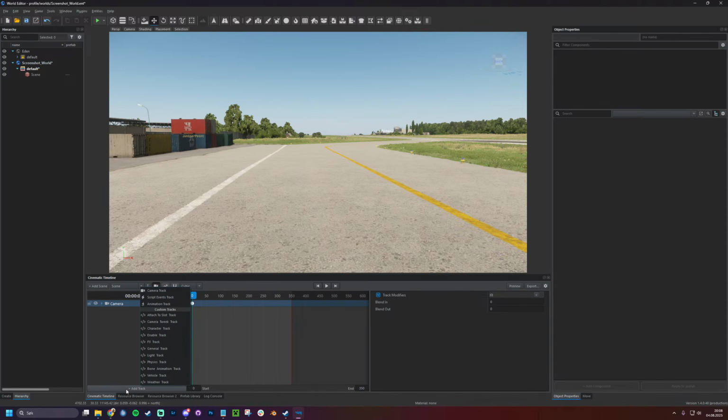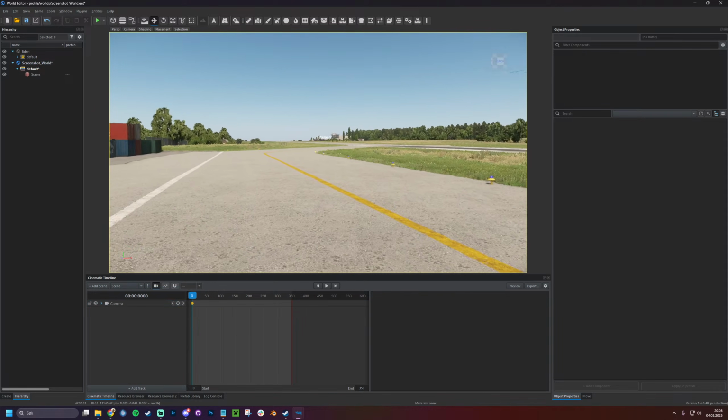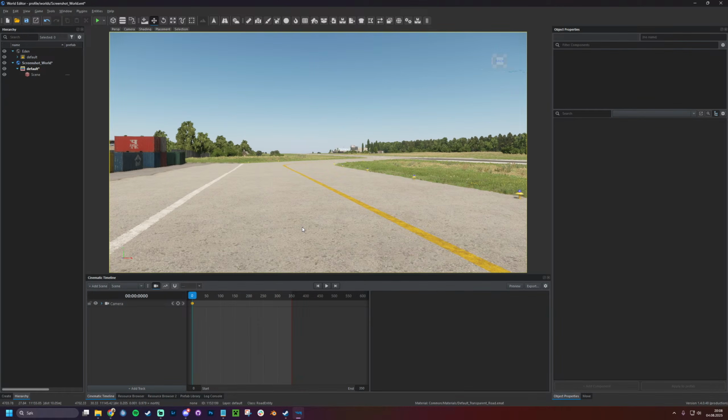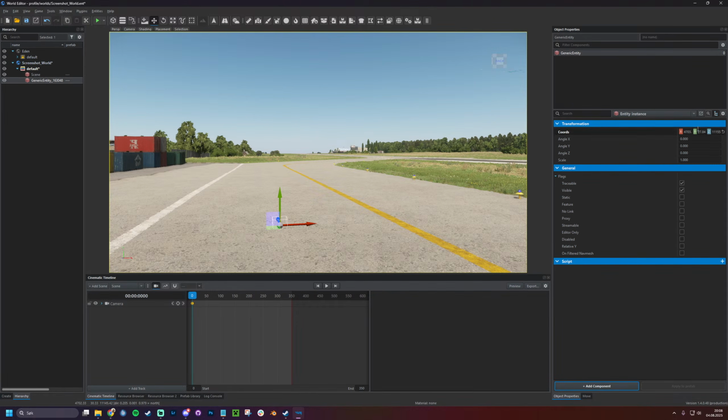And then we are going to add something into the world, because we are gonna make a scene with the helicopter, right? So what I want to add is something called a generic entity. And a generic entity doesn't have any components, but we're going to give this entity a component. This is all going to make sense as we go.